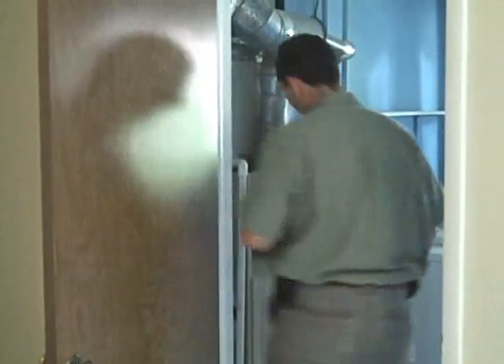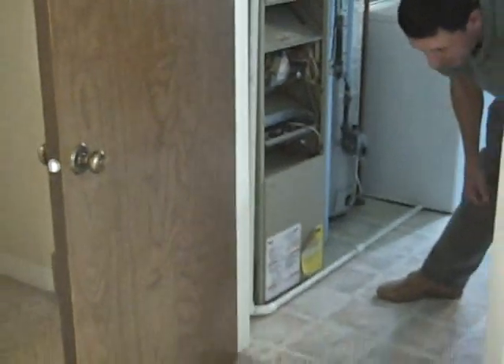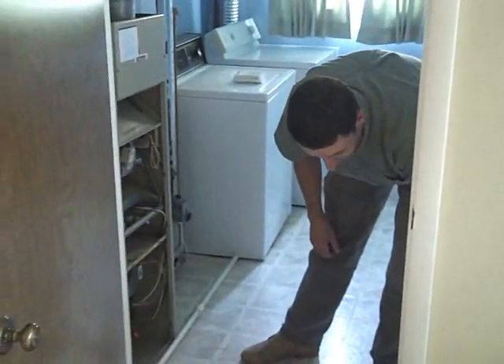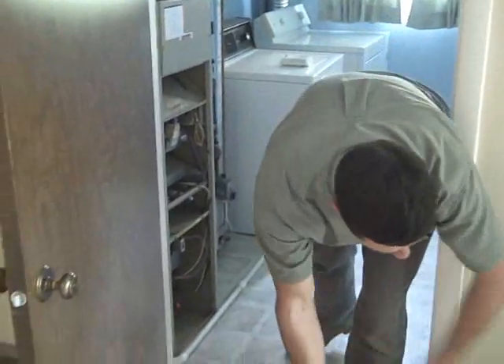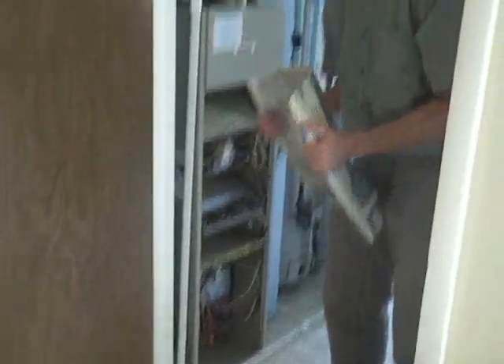Pretty handy tool. The principle on it is similar to the actual blower door — we measure how much air goes into the system to raise the pressure of the duct system a little bit. And if we know how much air it took to do that, we know how much air is leaking out everywhere else.